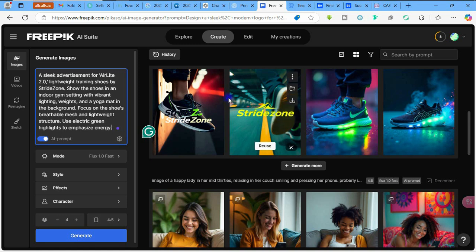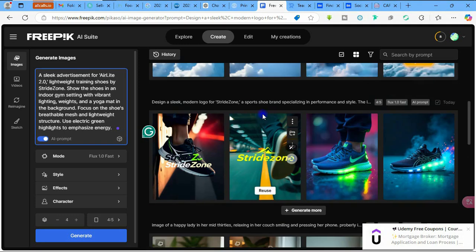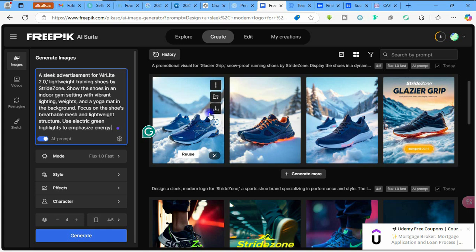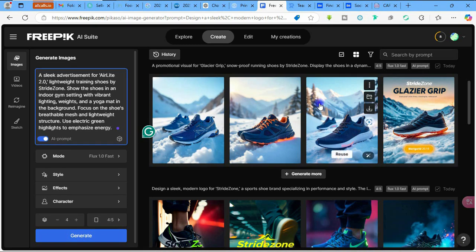So I brought in the prompt to generate the logo, and this is actually what the Freepik AI suite gave me, and I really didn't like it. I mean, this wasn't what I wanted, so I wouldn't go with any of this. And I went on to put in the monthly themes prompt. So for each month, the image we actually expect.